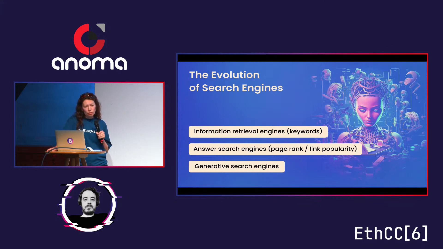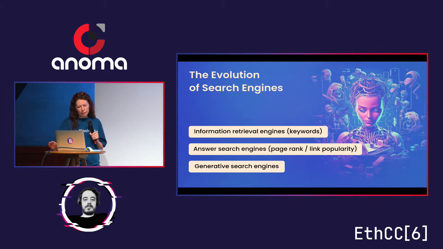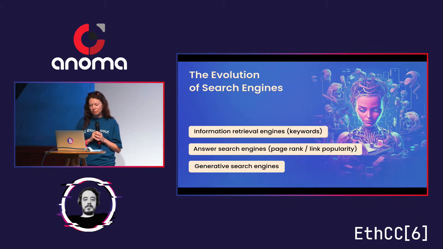Just as we see in the evolution of search engines, the same is happening in the realm of blockchains. The first generation of search engines, such as AltaVista and Yahoo, were information retrieval engines that provided basic website indexing based on keywords submitted by users. Later, Google completely changed the game by introducing page ranking — using an algorithm to decide which websites were most relevant based on how often words appeared and how many other sites linked to them. And currently, we are witnessing the emergence of generative engines, mostly in the form of AI assistants, where search engines not only look up relevant answers but also generate information based on user requests.